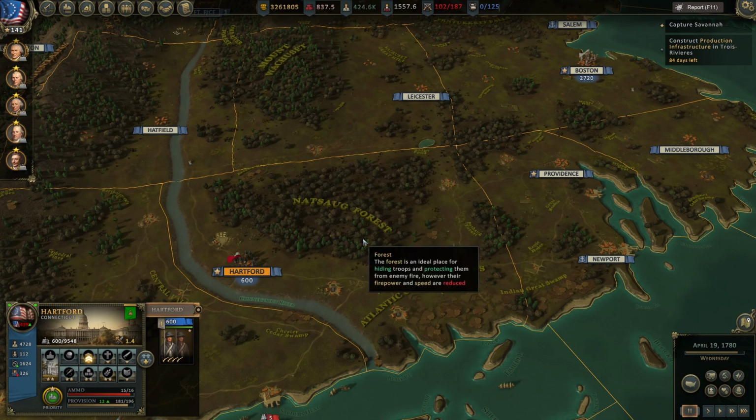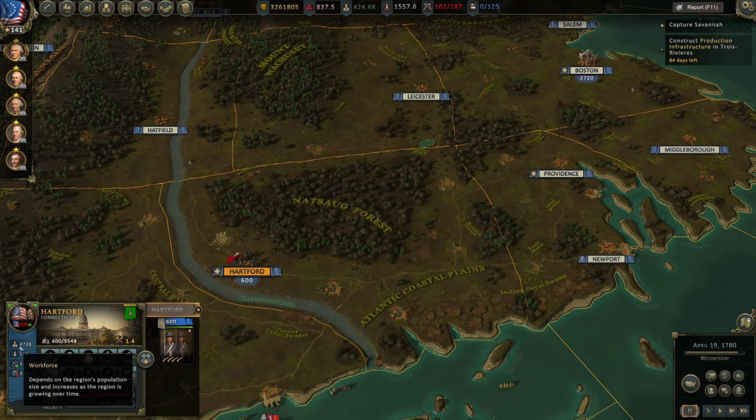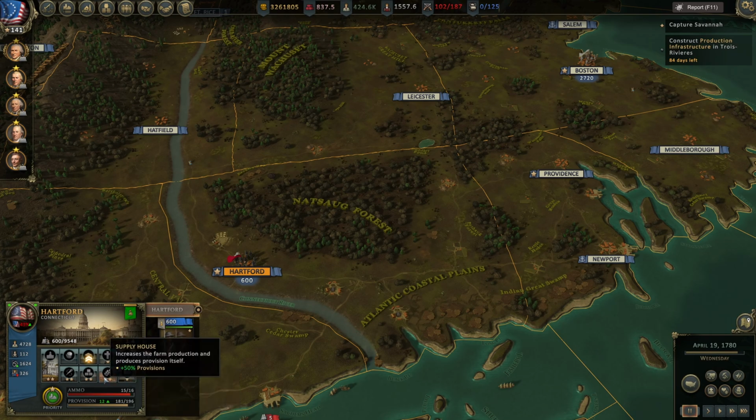Centralizing recruitment in major settlements is faster and more productive, but can deplete the workforce and cause loyalty issues. And Hartford, Connecticut is a prime example of this situation, because at the start of the campaign, workforce in Hartford was about 22,000. Now it's a bit less than 5,000. This means that income will be smaller, and also construction time of all these buildings will be higher.